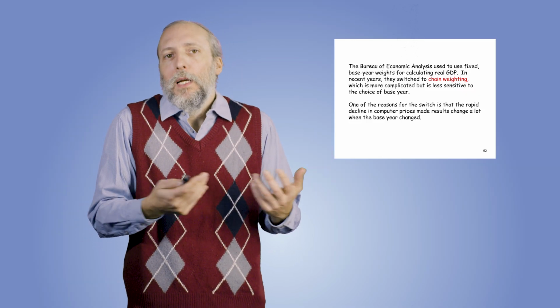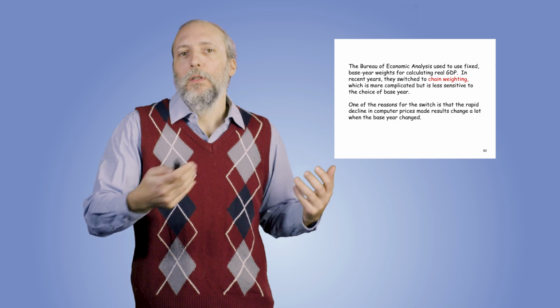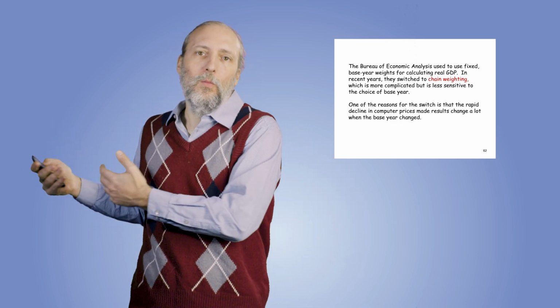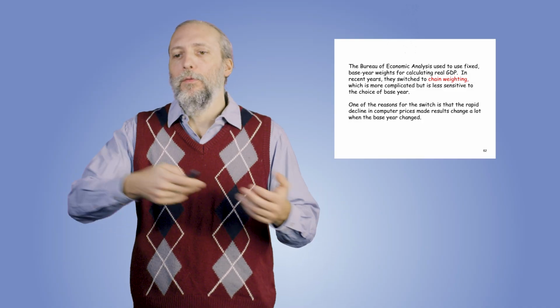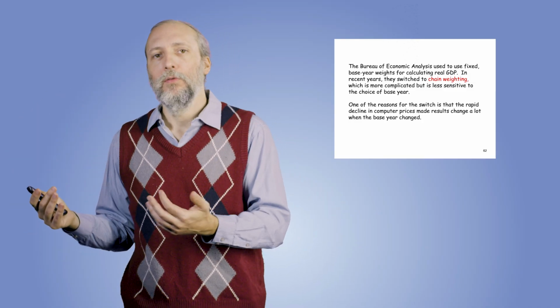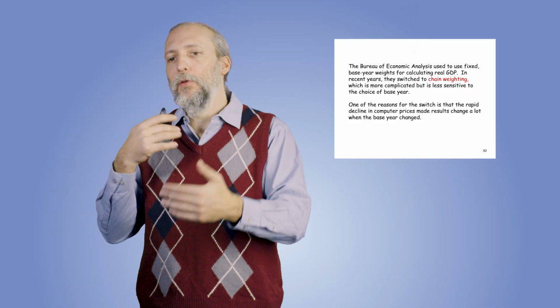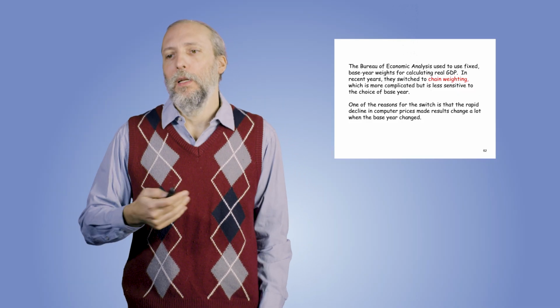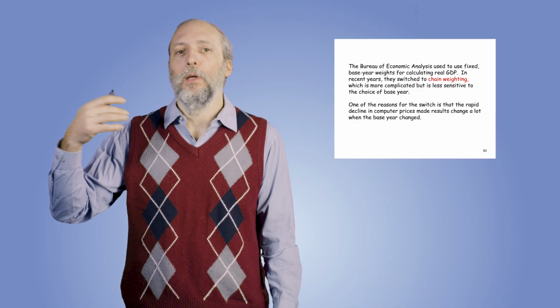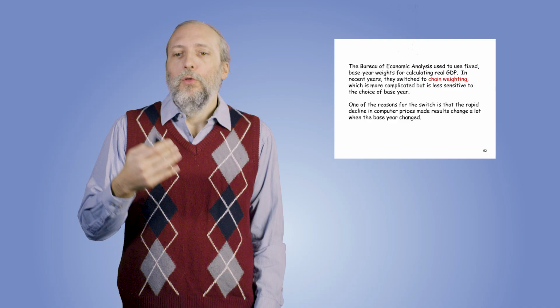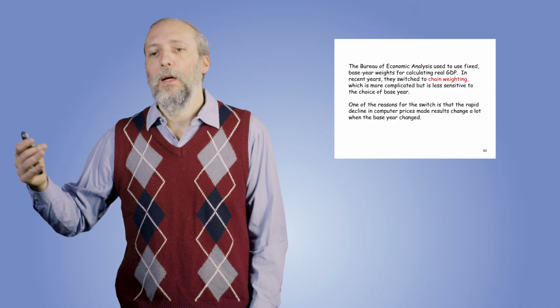Well, the problem you're going to encounter is pretty obvious. The goods and services people consumed in 1942 are very different from the ones we consume. There's no price for an iPhone or for an electric vehicle, all sorts of goods and services we consume today. And over time, people also tend to change the goods they consume, and electronic and technological goods have become a lot more important over time. So for that reason, we do need to adjust the base year over time a little bit.